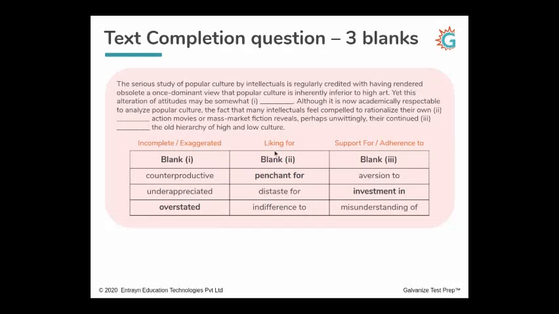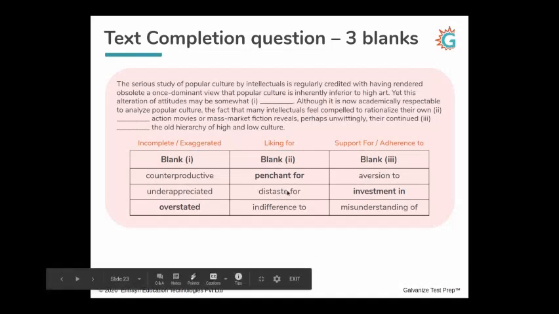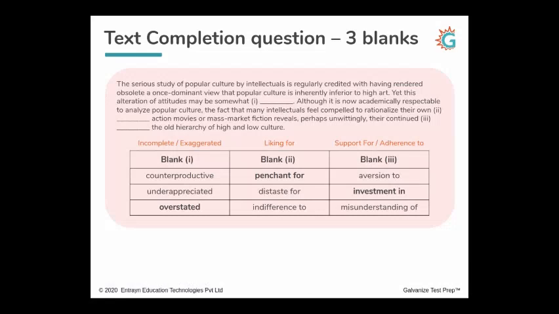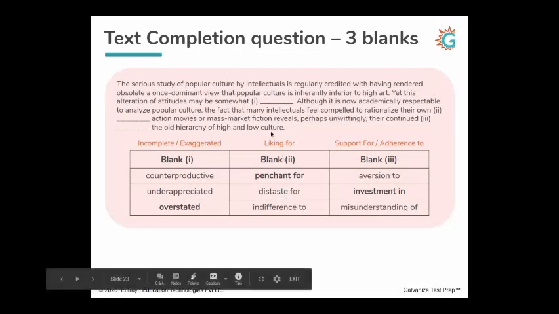Okay, similarly for second blank, liking for. Now here is where vocab comes. Like I already mentioned, you need not be able to define the word penchant. This is, by the way, pronounced as penchant. Okay, it's from French. So you don't have to know the pronunciation. You don't have to know the exact definition of it. You don't have to know the synonyms. All you need to know is penchant means something like love or passion. Once you see the word penchant, you must immediately be reminded of passion or liking or love. It may even be in your mother tongue, doesn't matter. The concept must come to your mind. You need not get a word for it. So liking for is similar to passion.